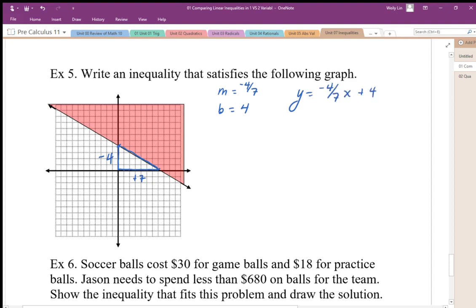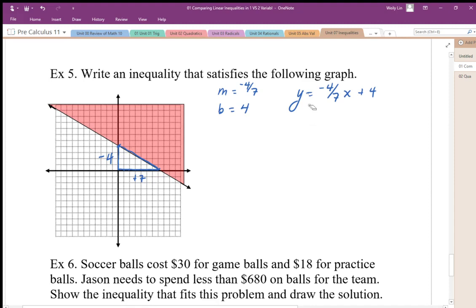Okay, so we could have done it that way. We can also use the intercepts to generate our linear equation. Some people are familiar with doing that, and you can go ahead and do that. Either way you do it, we need an equation for the boundary. Now at this point we need to establish what the inequality is going to be.